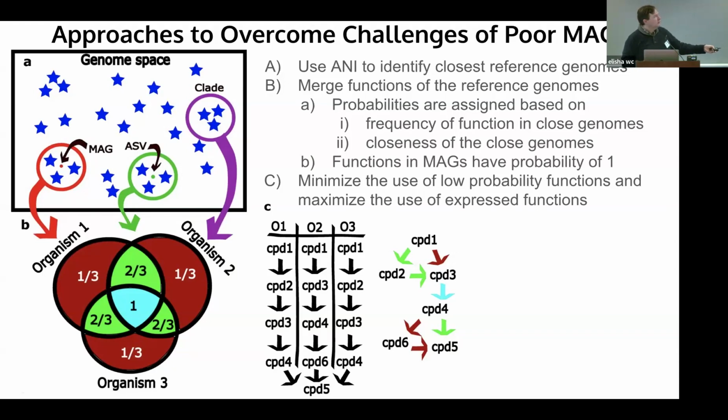And then if you have expression data, we can invert those probabilities and say, if you're actually seeing this gene expressed, yeah, try to use that reaction. So try not to use the low probability stuff. Try to use the stuff that's expressed. The more it's expressed, the more I want you to try to use it. So that's the simulation approach we're building. We're not quite there yet. I'll show you what the app will look like.